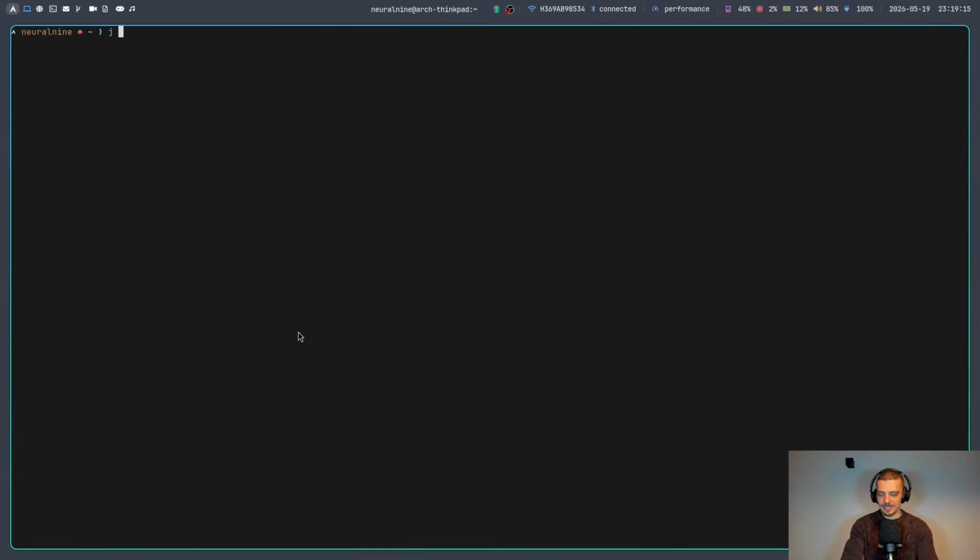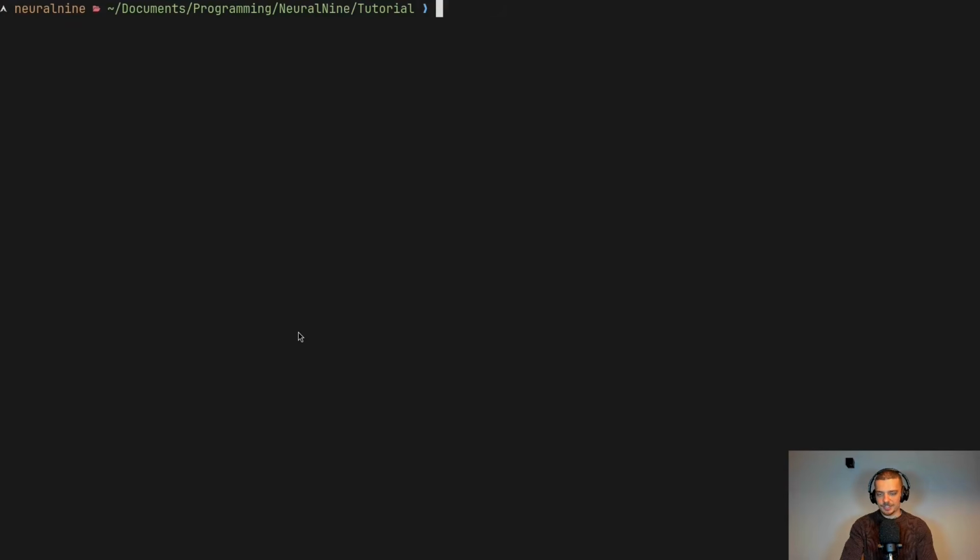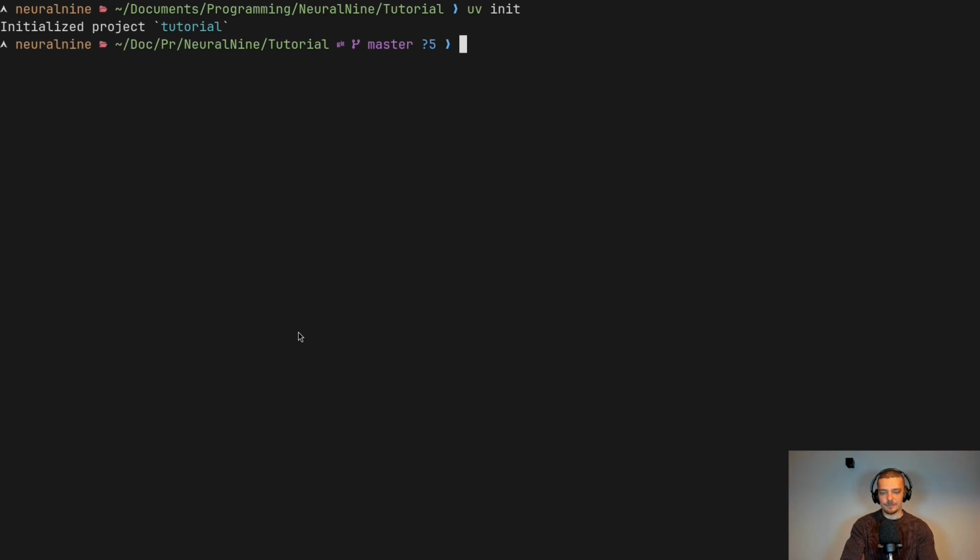So for this, choose a directory on your system. In my case, it's going to be the tutorial directory, and here we're going to set up our project. Now, project setup is maybe a fancy way of saying just choose a directory and put the stuff that you need in there. In my case, I'm going to use UV as a package manager. You can do the same thing if you want to. Otherwise, you can just use pip. So pip or pip3 install the packages that you need. In my case, I'm going to say UV init to create a UV project. And then instead of pip install, I'm going to say UV add.